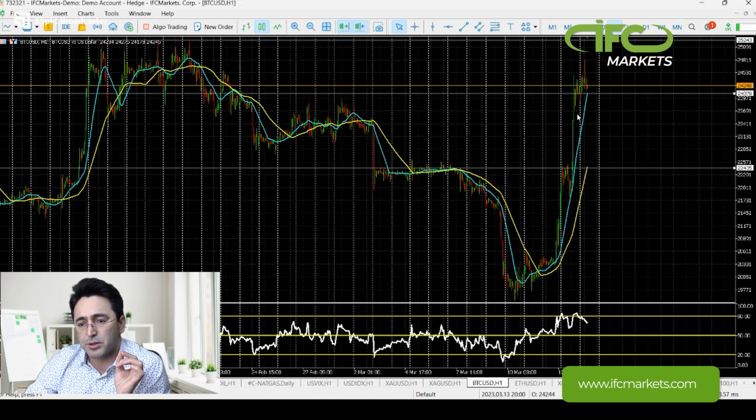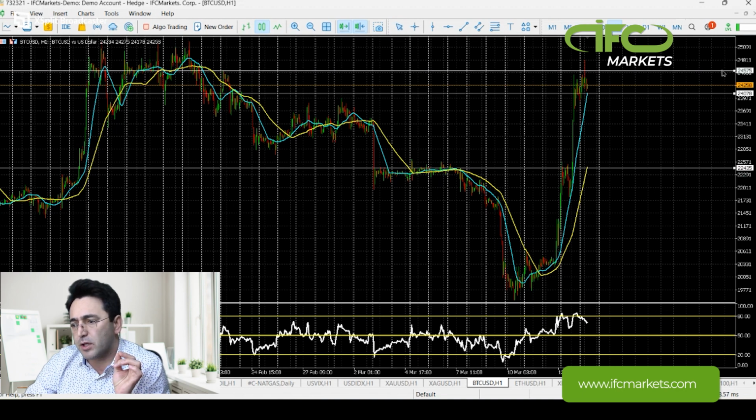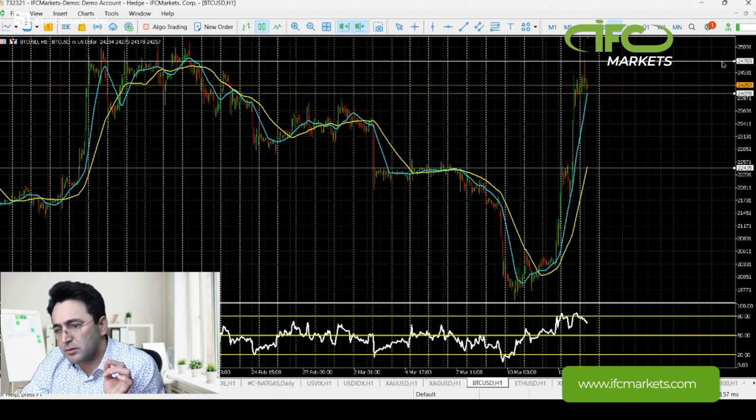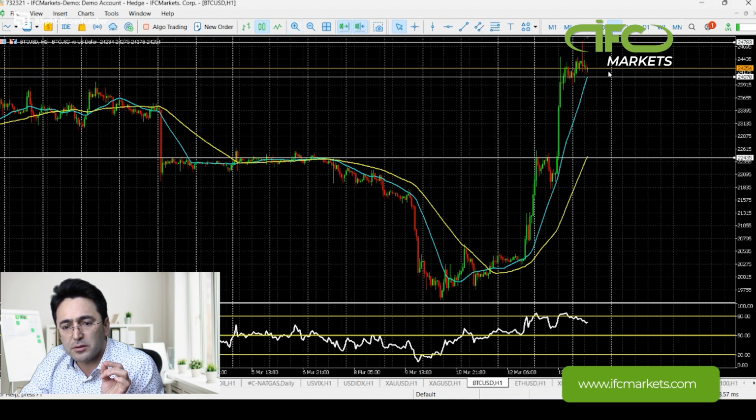Take profit depends on your strategy and on the key levels. So if you bought yesterday here, it could be the exit 2 days ago. If you bought yesterday here, the next level here is, for example, 24,700, which is the exit level. You could buy, for example, at 24,000 and exit at 24,700.